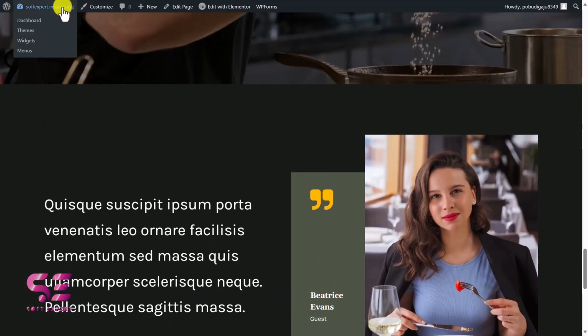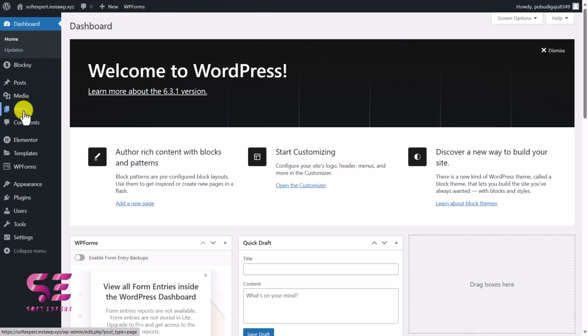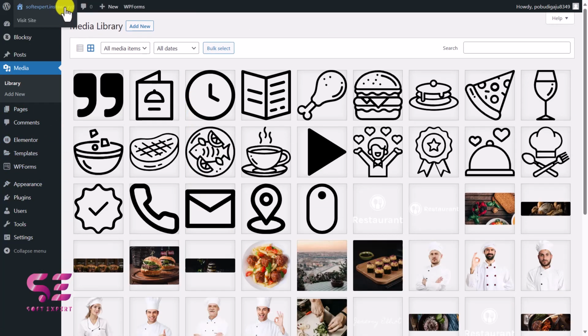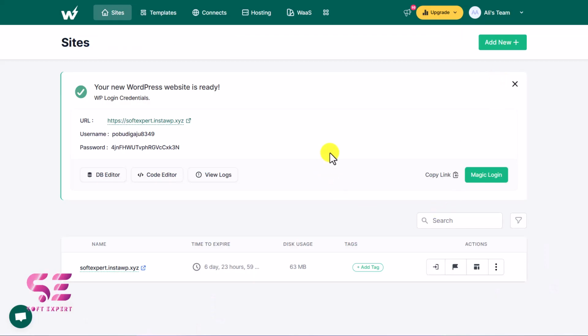And now we can go to our dashboard, and here you can see we have our theme, our pages, and Elementor installed. And if I go to media, we have all those images. And now you can share this link with your client. If you are creating this website for a client, he will be able to see it and he can suggest you the changes. And then the best part is you can also create staging websites of this current website, and you can then deploy the changes all at once. And as I was talking about the templates, you can save this website as your template, and then you can use this template, you can share this template, and you can also sell this template on this platform.